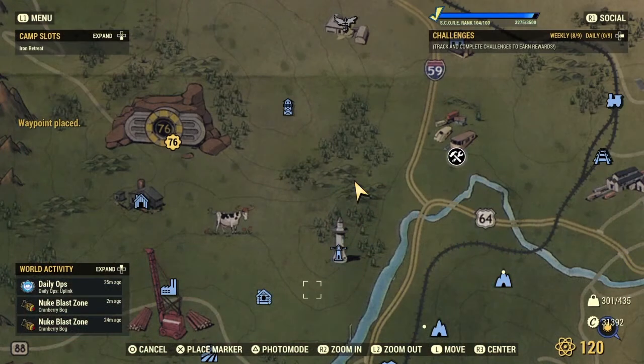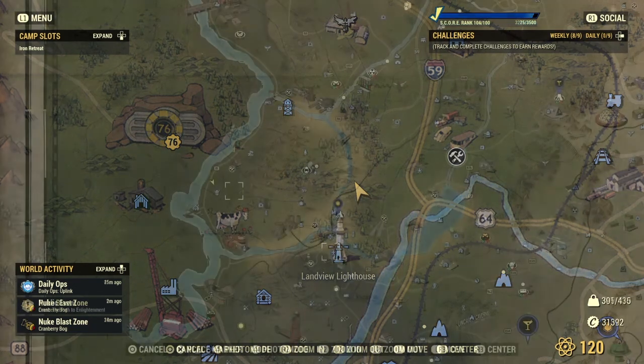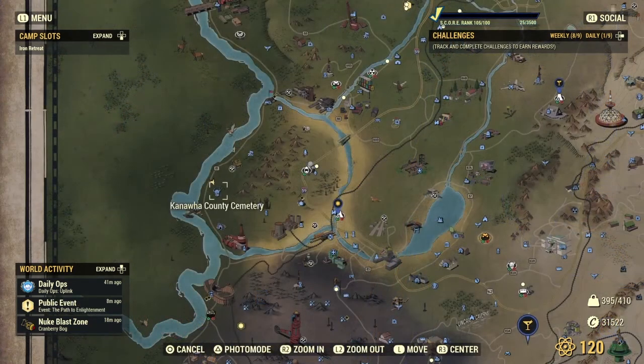Okay guys, so this is just to show you where the ore and the deposit is located. It's north of the lighthouse. Now next up we have the Kanawha County Cemetery.